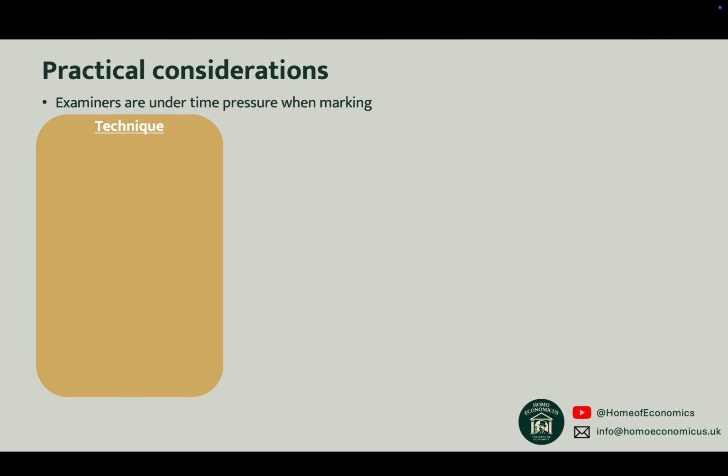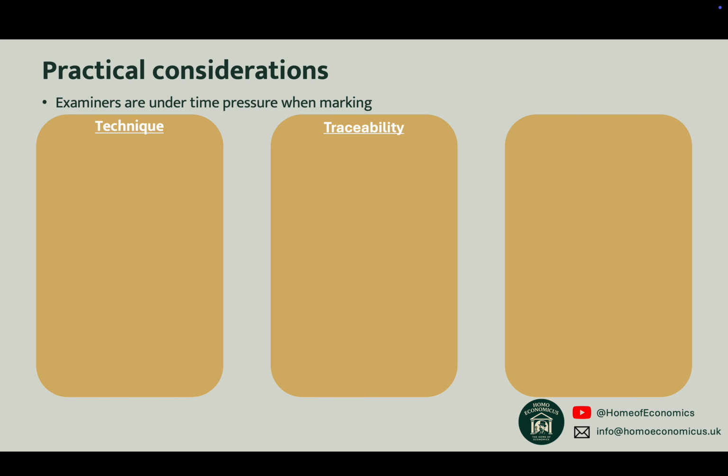There are some practical considerations as well when thinking about whether to go for a remark, and I've broken it down into the 3 T's. What you've got to remember is that examiners are under time pressure when they're marking. So the 3 T's are technique, traceability, and timing. So what sort of practical considerations in terms of technique should you be considering? First of all, did you include a diagram, right? Does your response match with the mark that you've gotten, right?